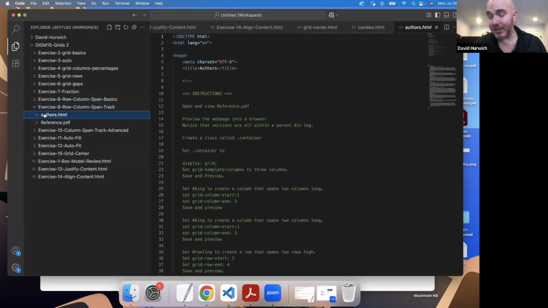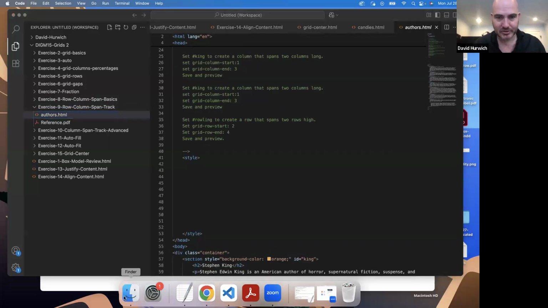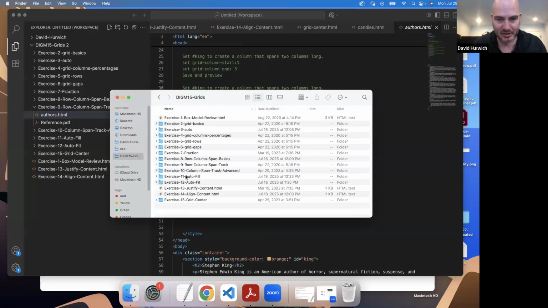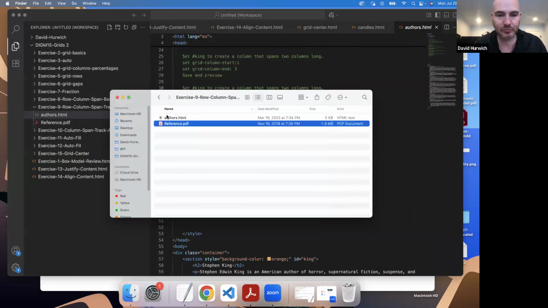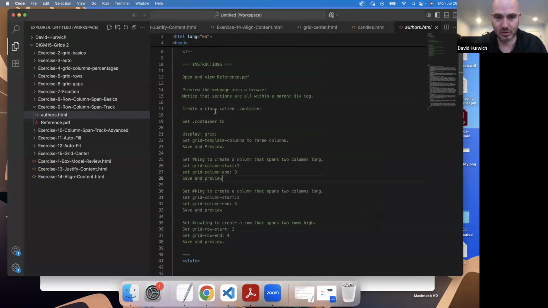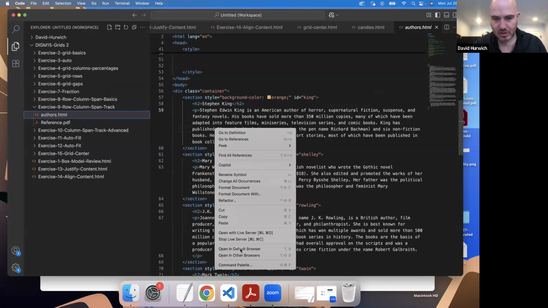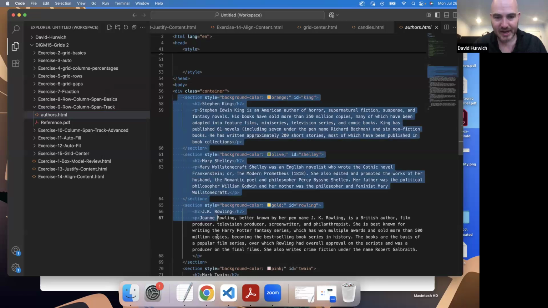It's a little bit more specific, and you may see people, if you look at other people's code, you may see other people do something like this. So I'm going to go and it's the same idea where I'm going to have a 3-column layout, and I want a couple of my items to span more than one column or more than one row. Once again, I have these items here. They are children of this container.